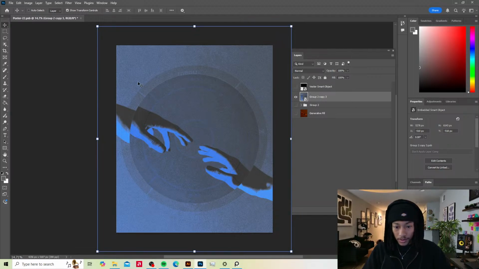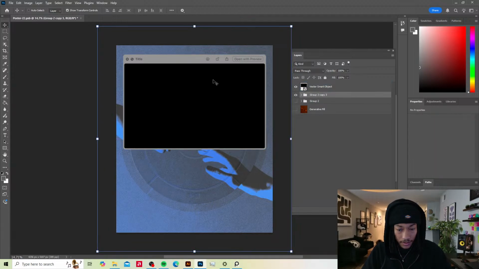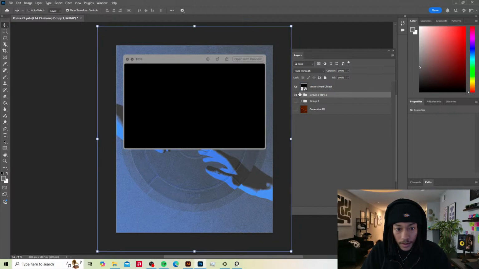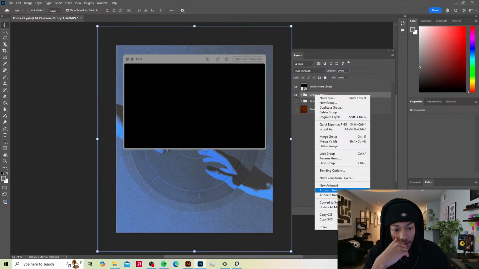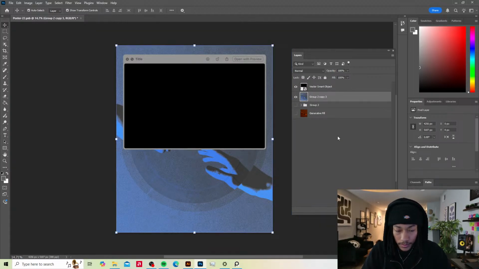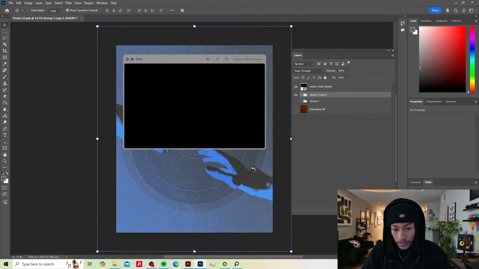I kind of like that little ghosting though, but then I lose the ring there. So how do I want to do this? If I just merge group, like, keep it? No. Okay, so I've got to keep this group intact in order for that to work.